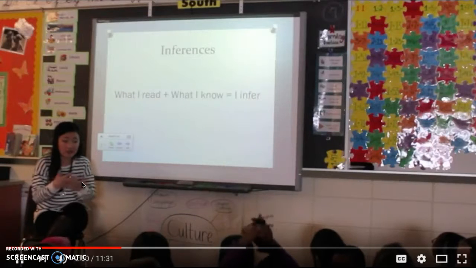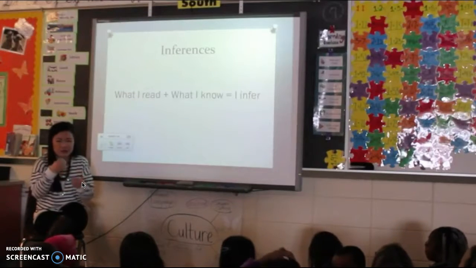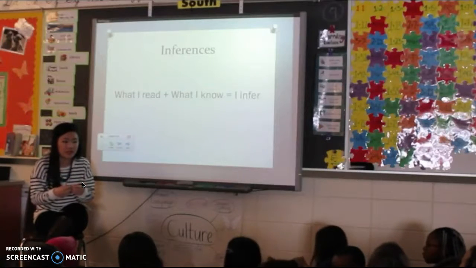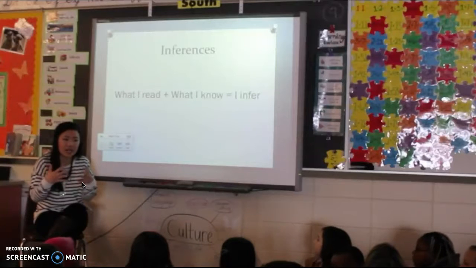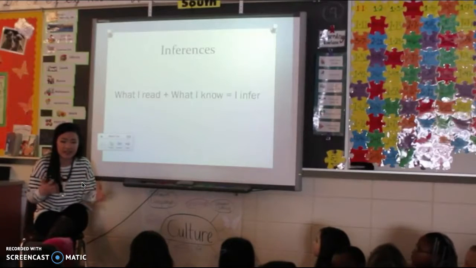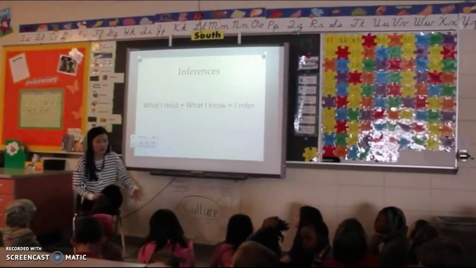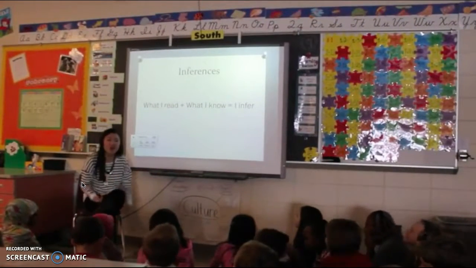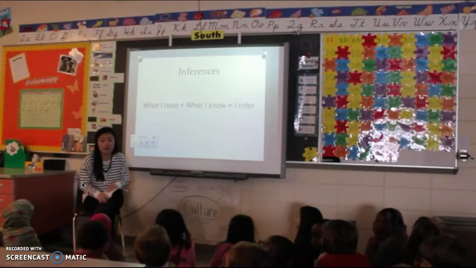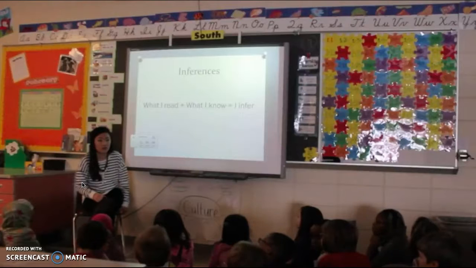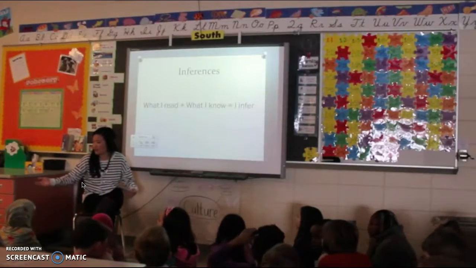Between the lines, okay, this is what it means. It's pretty much being able to read something, pull out those details and those clues to make a conclusion or to decide what the author is not necessarily stating. So remember yesterday when we had the three people come up here and make an action, and I asked you guys, why do you guys think they chose that action? And some of you guys were like, maybe because Lois is gonna go and, or maybe he's upset or something. What else did we say? We said maybe Lois is skiing.